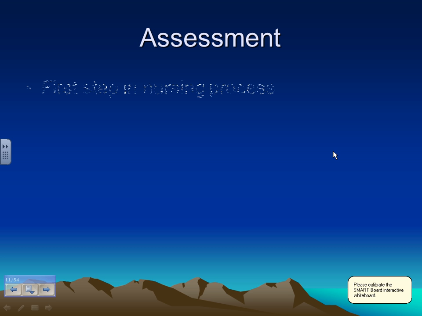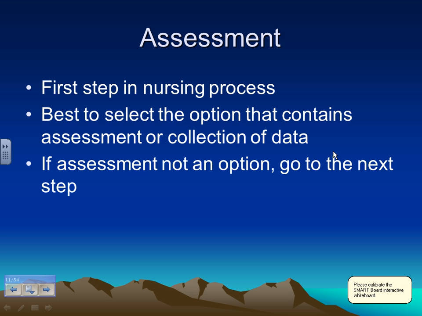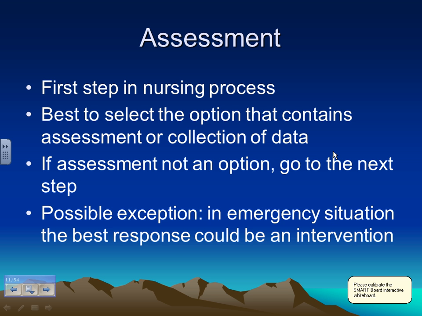Assessment is the first step in the nursing process. So oftentimes, the first thing that you're going to do, given your scenario, is gather more data, get more information, do an assessment before you do something. If there's not an option for assessment, then you're probably going to want to do something using the next step of the process. Except in an emergency situation, sometimes implementing something might be the first thing that you're going to do versus gather more data. But by and large, with a non-emergency scenario on an NCLEX question, gathering more data, getting more information is going to be probably your best selection.